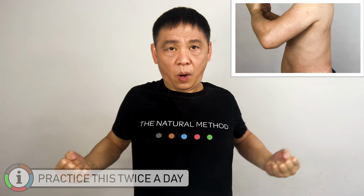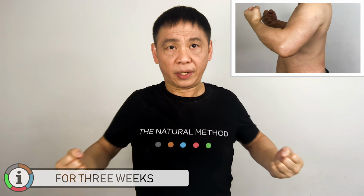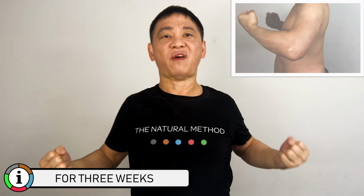Both hands in this position and stretch back. 1, 2, 3, 4, 5.